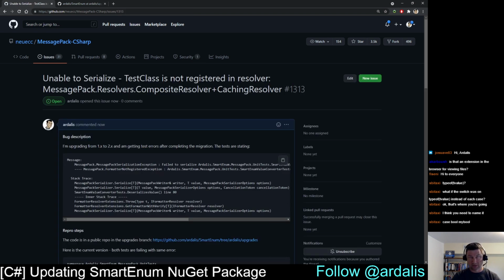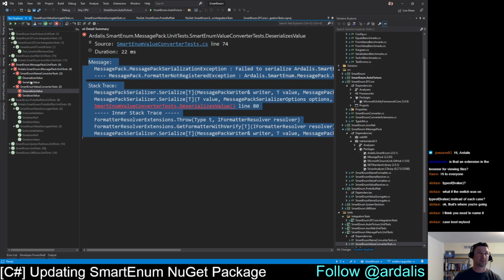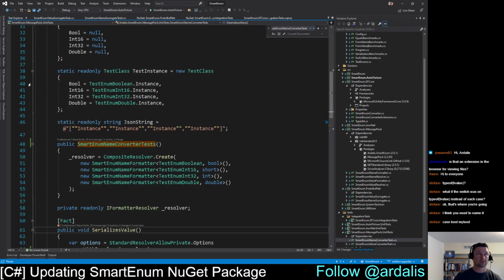Alright. Anything else breaking? Everything else is fine. So I guess, does it make any sense to do a pull request with broken tests? Probably not.